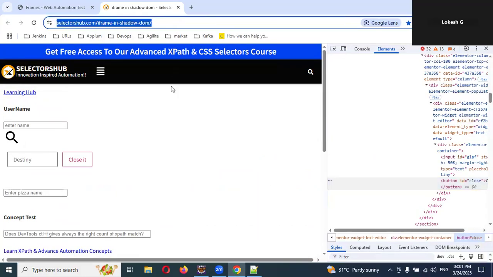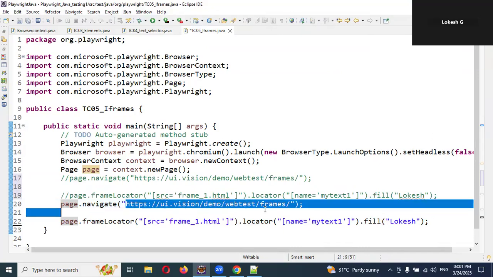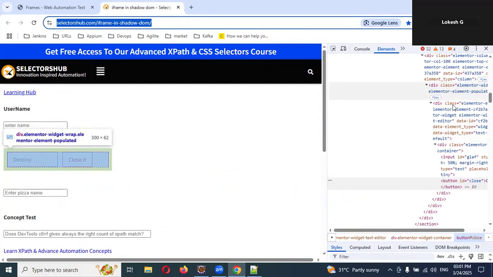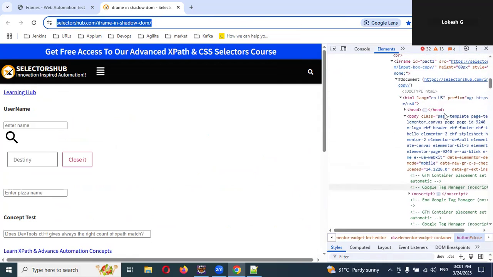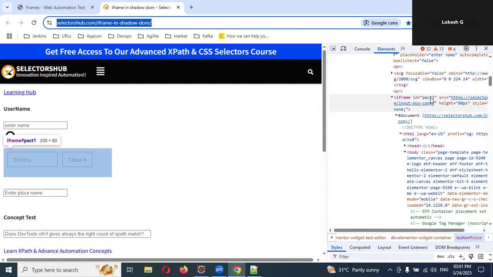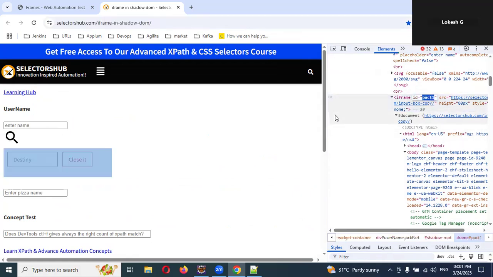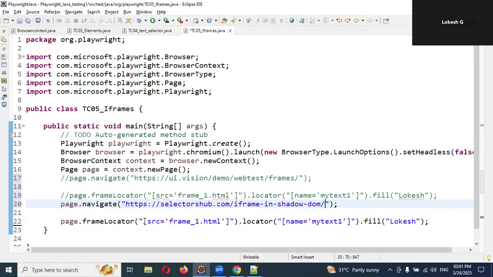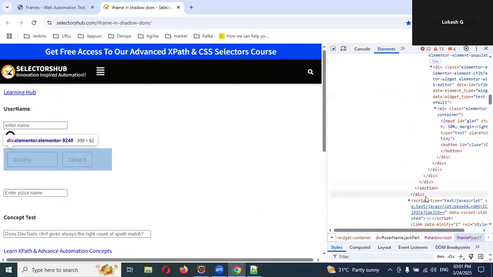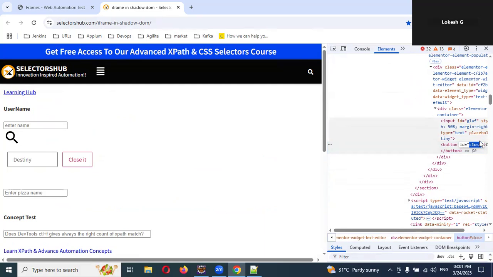I'll copy this URL. Okay, now we need to choose the frame ID. ID is this one. Okay, and I will copy the hash ID, this one. Okay, and then my locator becomes, sorry, this one.